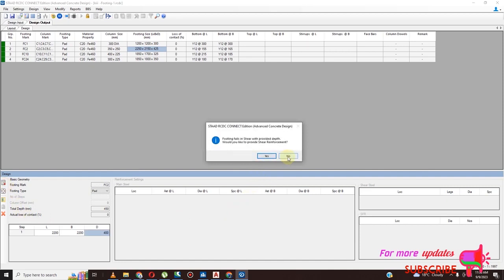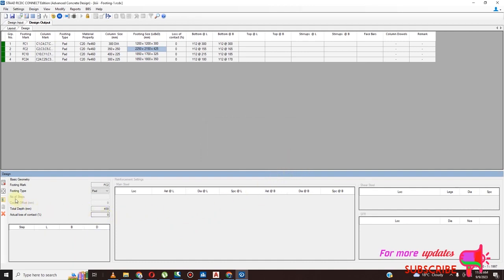Okay, no, I don't want to provide a top shear reinforcement. No, okay. So I'm going to change. I'm going to increase it to 500.